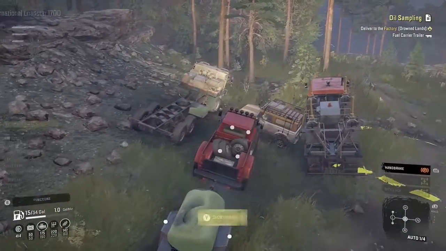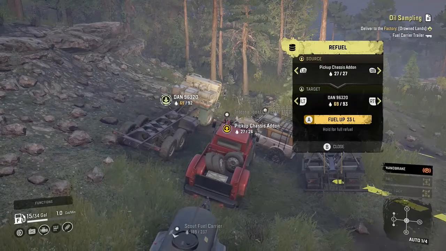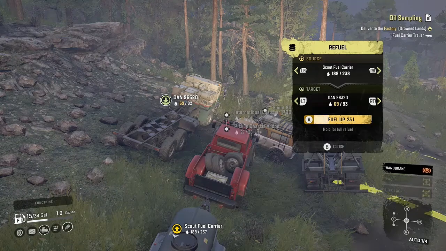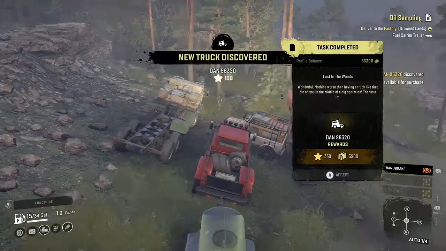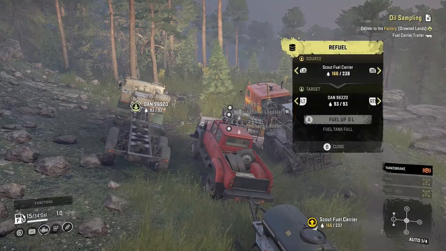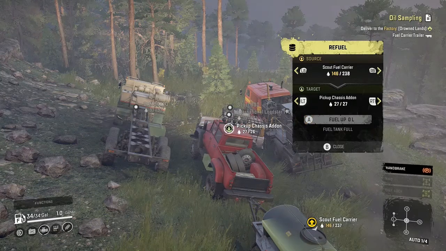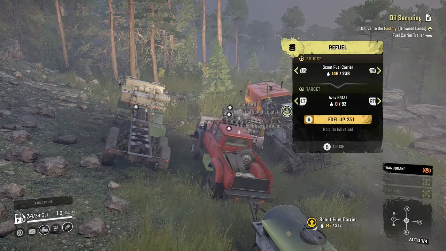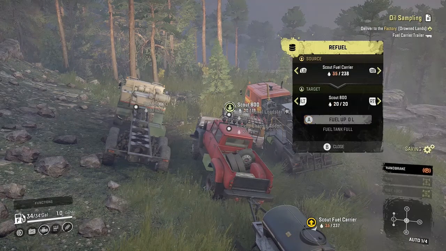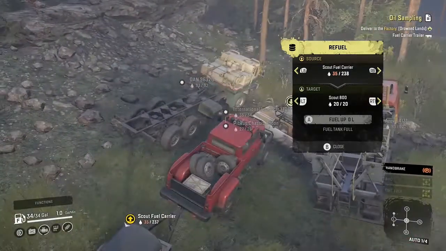Alright, so let's finally get this vehicle done. So refuel. I want to use the Scout fuel carrier. Refuel the Dan. There we go. Now I have the Dan. And what I can also do, I'll refuel myself. Chassis is good. Refuel the Azov. And the International Scout. So now everyone has fuel, and I've got 35 gallons left.